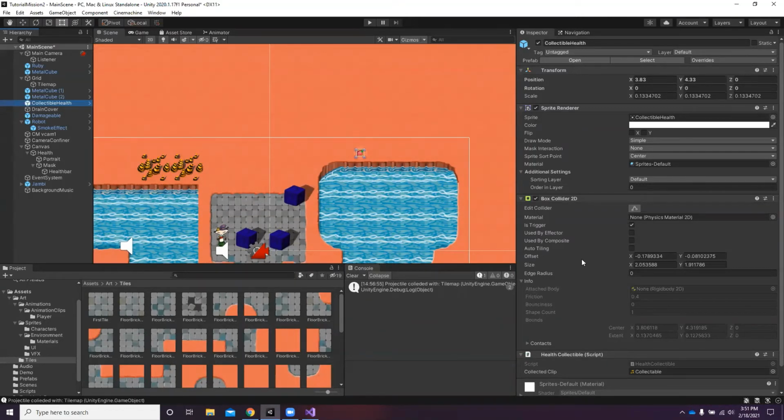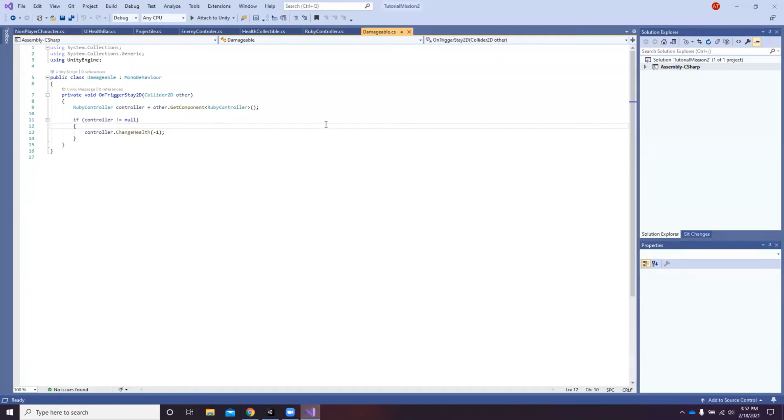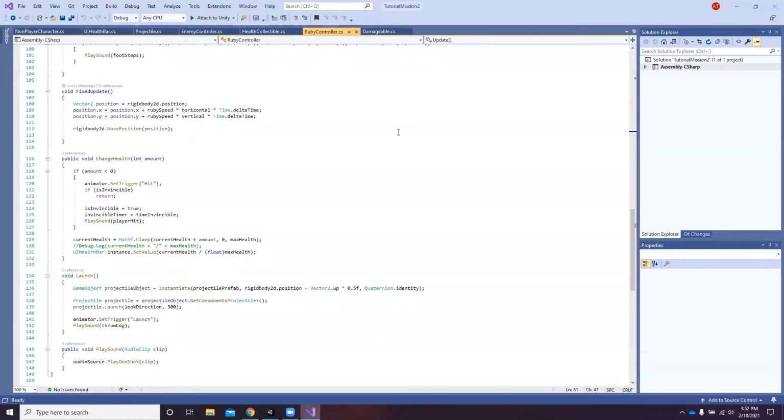The next thing they have you change is Ruby's Rigidbody. Let me grab Ruby real quick. They have you change Ruby's Rigidbody's sleeping mode to never sleep. That way, when she's just standing in here, she'll continually lose health, even if she's not moving. Whereas before, she had to go in and she'd get hurt, and then get out, and then go back in and she'd get hurt. Doing this, however, caused Ruby to lose all her health within like 5 frames of just standing there, which is not what we'd want. So they have us change the Ruby controller script so that she is invincible for a limited amount of time.